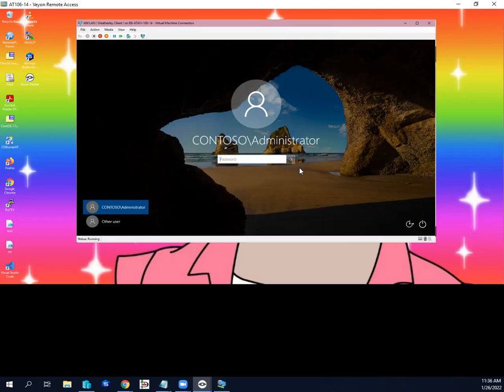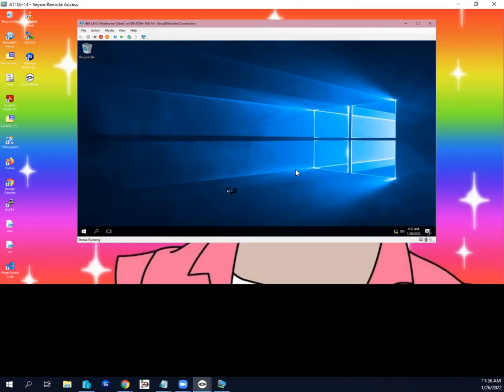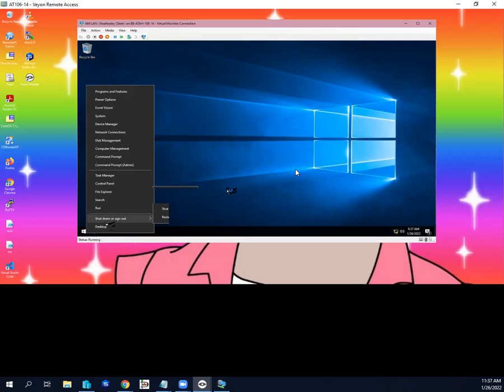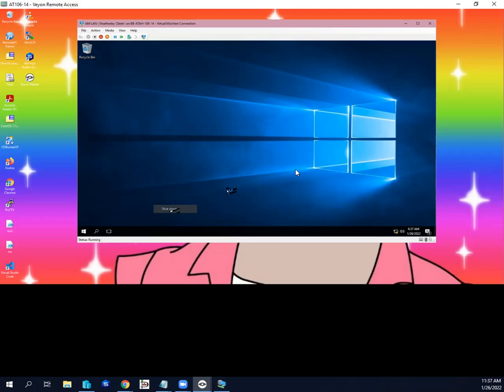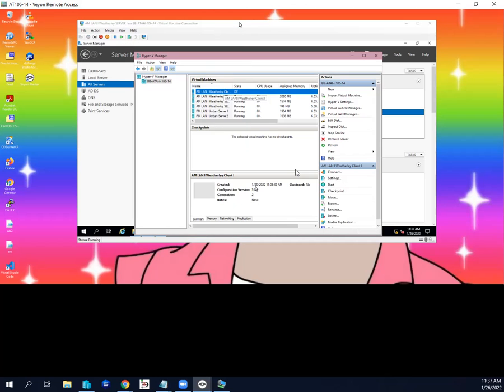So just log back into it and try one more time. But make sure you right click the start menu and tell it to shut down. Okay, now go up to file and settings.